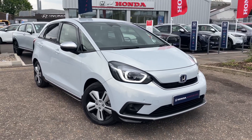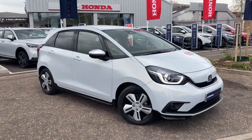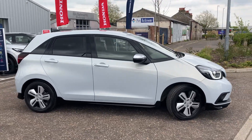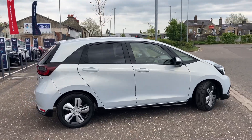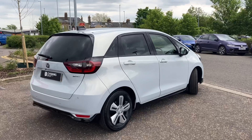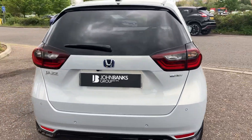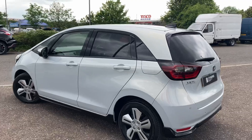Hi, welcome to John Max under Cambridge. Here we have today a fantastic 23-plate ex-demonstrator Honda Jazz EX model — the top of the range automatic five-door hybrid. This car is finished in the Sunlight premium paint, probably the best colour for the Jazz. It looks absolutely fantastic and comes with alloy wheels, front and rear parking sensors, tinted rear windows, electric folding mirrors, rear camera, and satellite navigation.